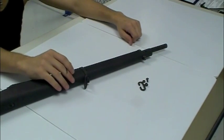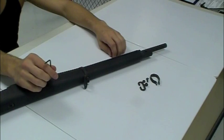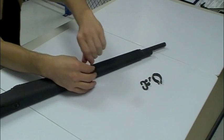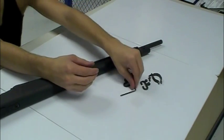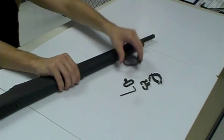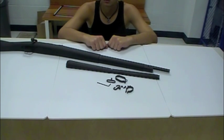Once completed, remove the stacking swivel by sliding it off. Now that the stacking swivel is removed, go ahead and remove the upper sling swivel. Once you have it completely unscrewed, go ahead and slide the sling swivel off. Now the upper handguard should be easily removed. That completes removing the upper handguard.